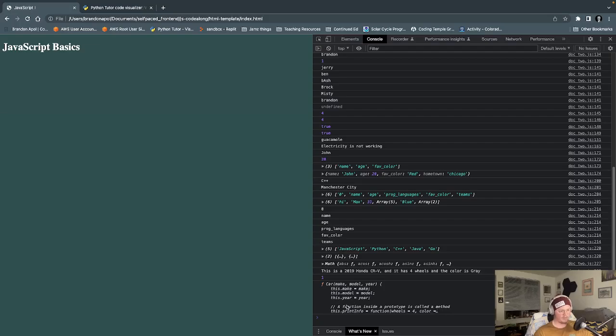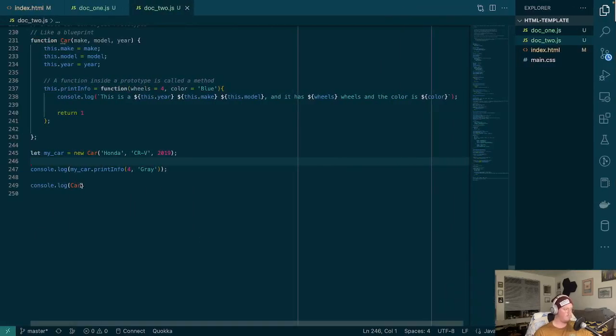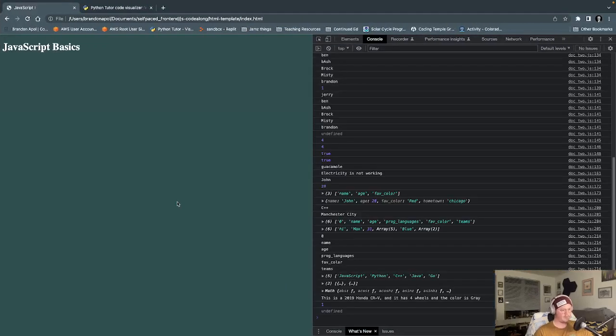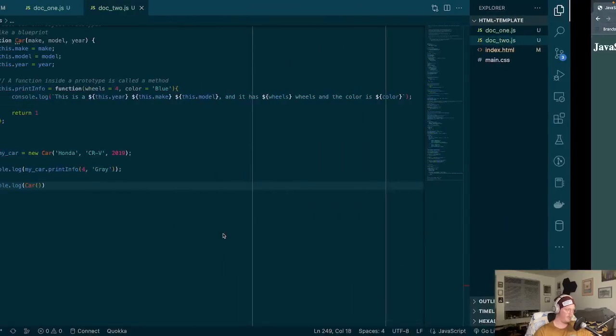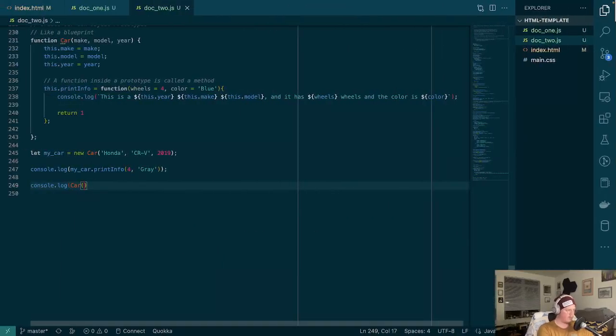But there we go. So you can actually see that information about our car. And I don't think it will change too much if I will. It probably actually will, but it's not what I'm trying to do. Yeah, undefined. Didn't return anything because it's not a function. It's a prototype. It's a different thing. All right, great. So moving on.